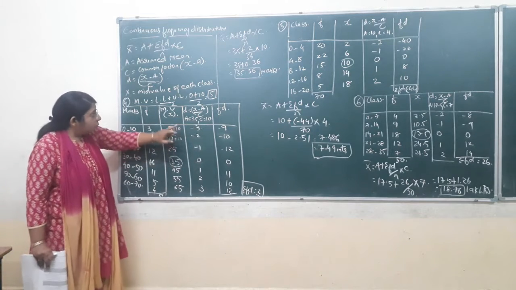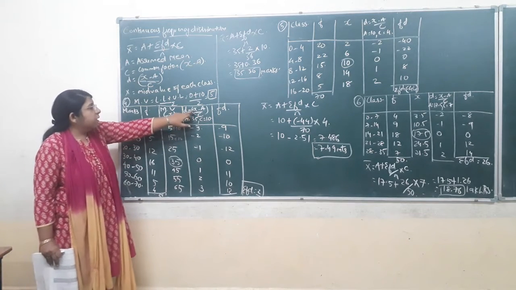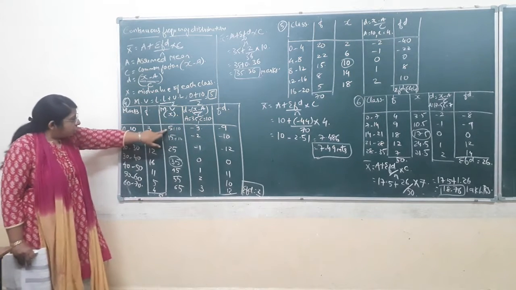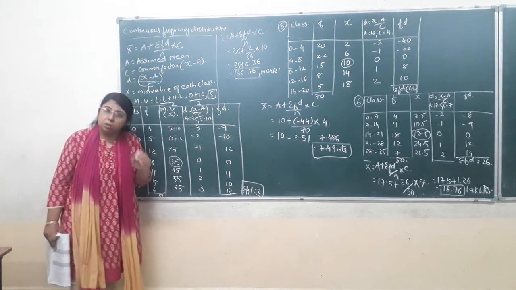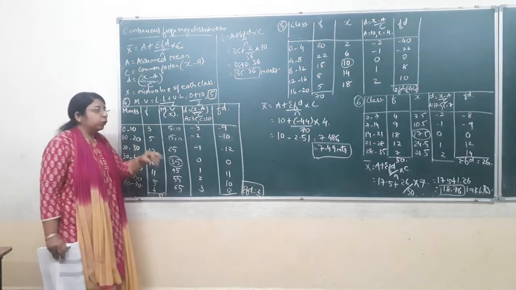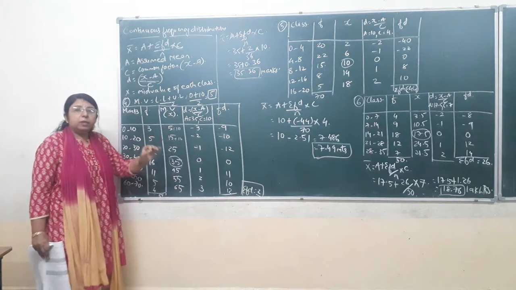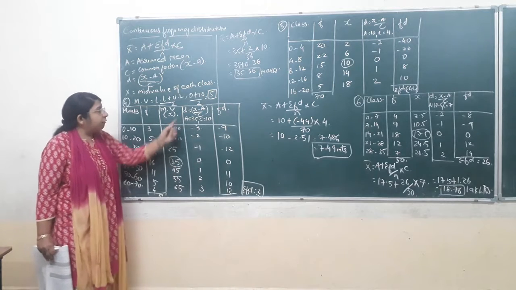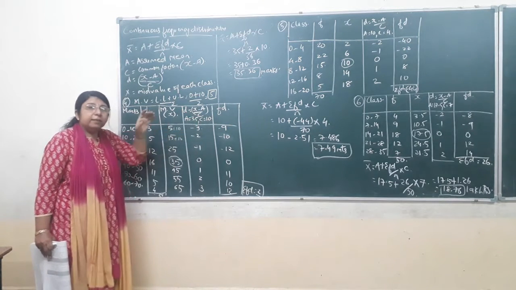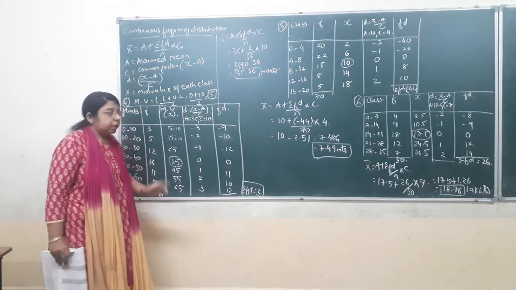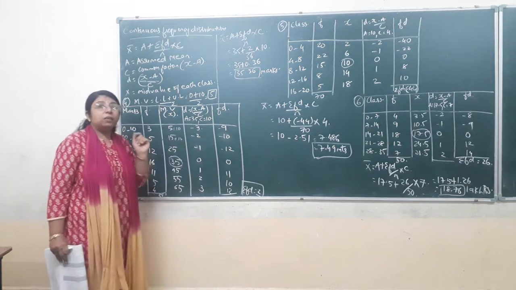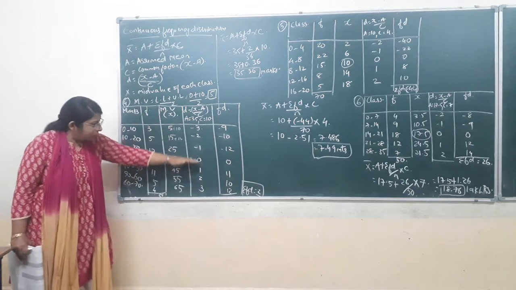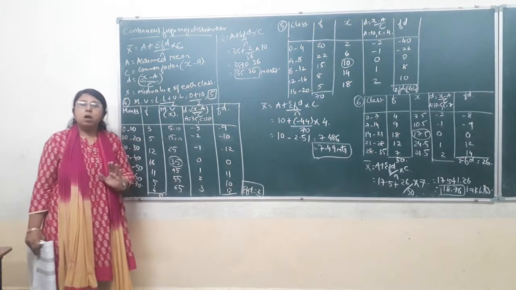Okay, and you can also verify that after subtracting from X, you can see, suppose first value, that is X, that is 5. From 5 minus 35, it would come to minus 30. Right? Minus 30, if you will divide by 10, right, then you will get the smaller value, that is minus 3. So each and every value after subtracting from X, that is divisible by 10. Okay, so generally the class length is taken as the value of C. So here I have taken value of C as 10, in order to make the values smaller and easy for calculation.